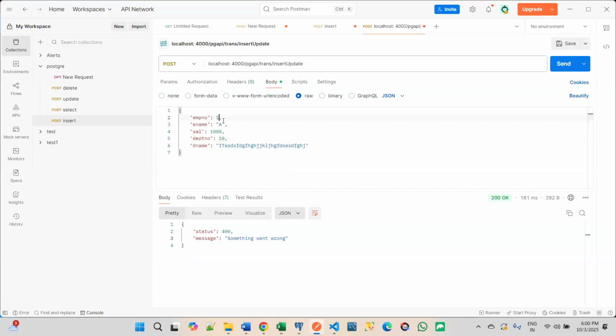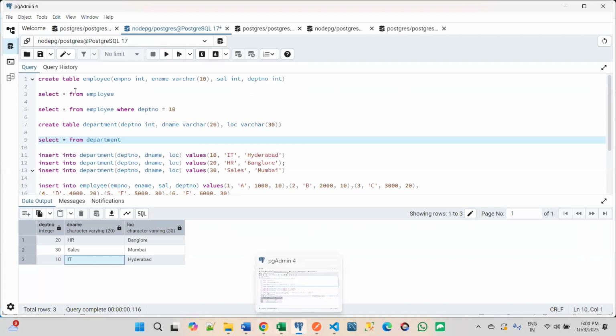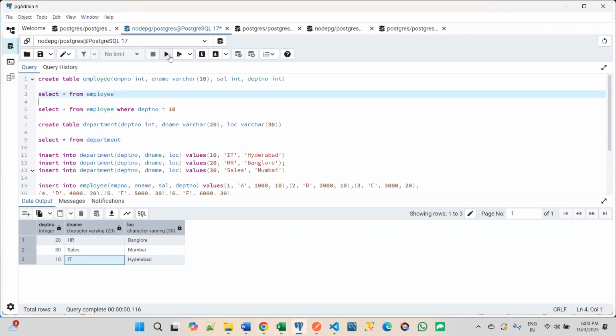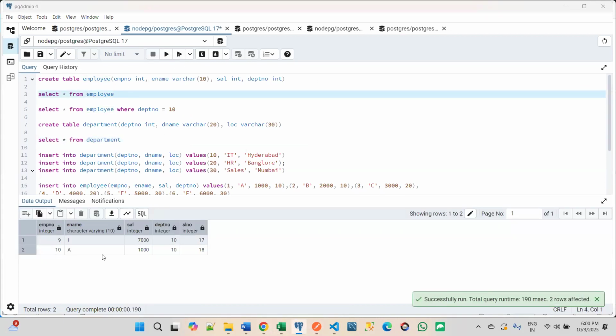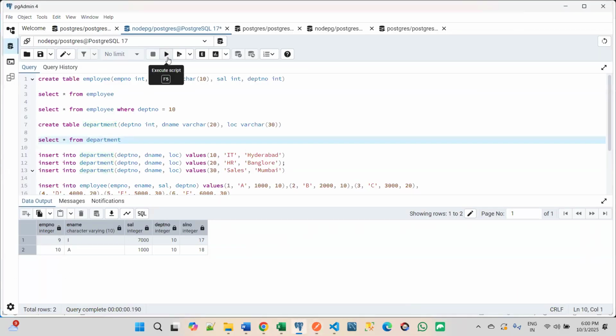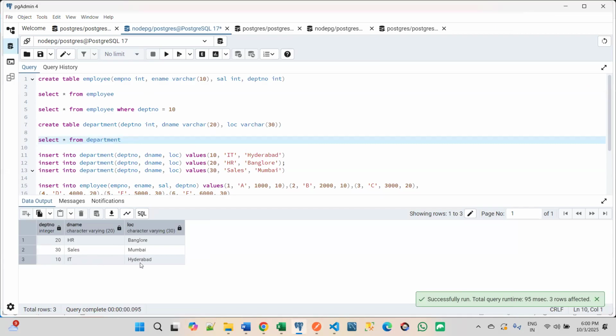See, I am trying to insert one more record, 11B, here 2000. Something went wrong. Go to the employee table. See, the 11th record is not inserted, and the department table is not updated.